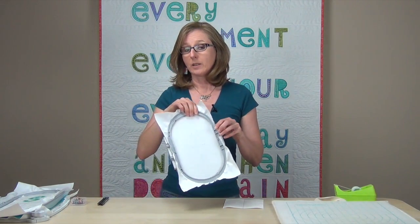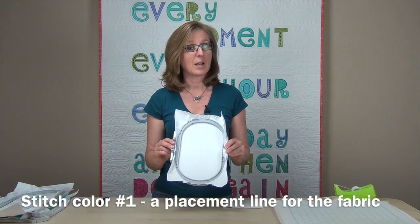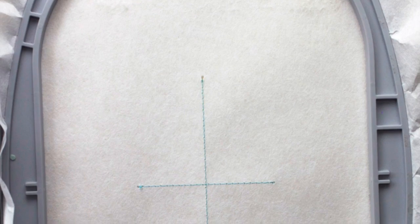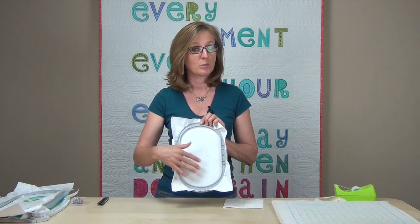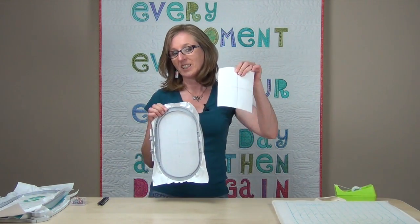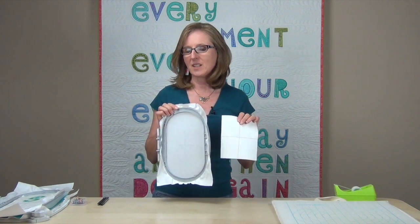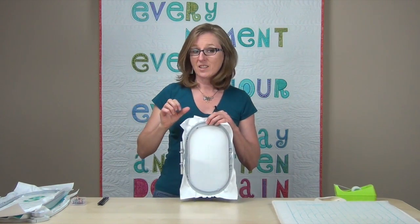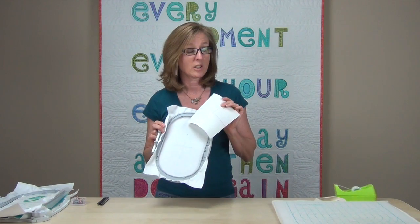It's actually the bobbin thread that's going to show up on the background fabric. Once I've done that, I can take my hoop — which I've put stabilizer into — go to the embroidery machine, and stitch out color number one. That stitches a simple crosshair in the center of the hoop, showing me exactly where to align the background fabric so my design is exactly where I want it. This might seem like overkill for a single piece of fabric, but in just a couple of minutes I'll show you how to get a whole line of letters on one piece of fabric — so it's really important to know how to get the design exactly where you want it.